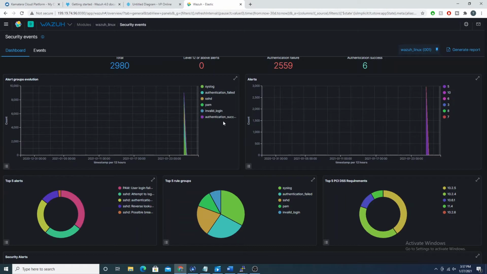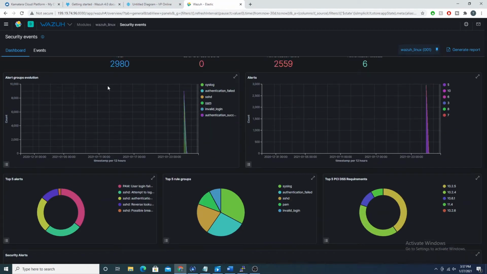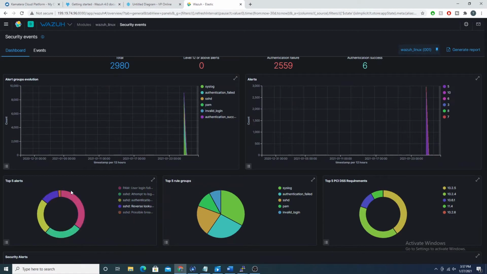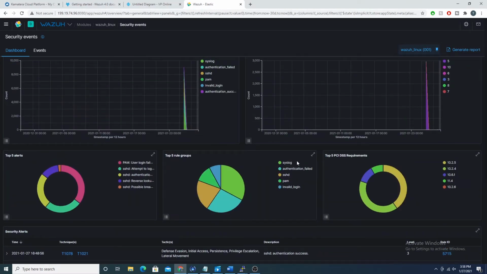We can see security events related directly to this Wazuh agent. And these security events are triggered by our rules, and we'll get to that here in a little bit as well. But if you see, we can then get some charts here that we can quickly filter on, top 5 alerts, top 5 rule groups that are firing, and some PCI requirements as well.